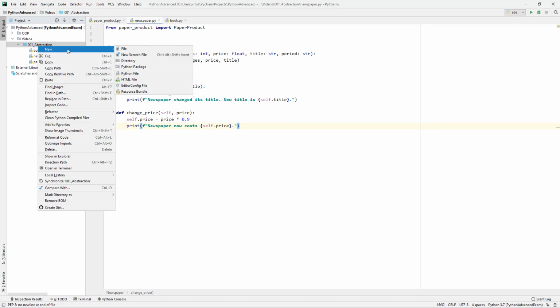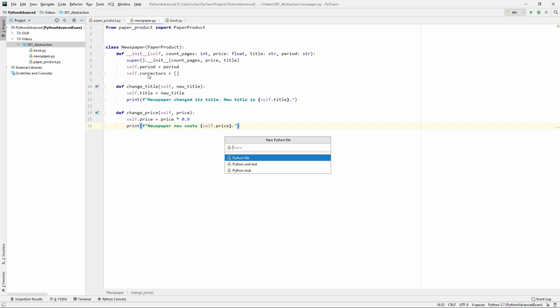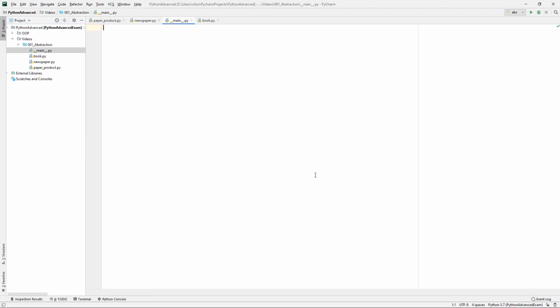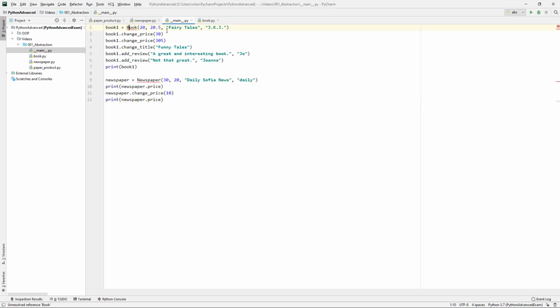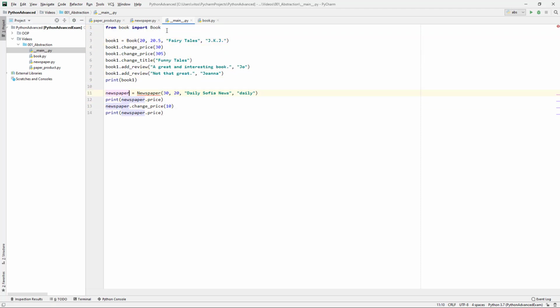And let's have another class, how are we going to call it? The class that is going to call the whole party and run it. So let's call it like this. Is it a good idea? Is it not? I don't know. And I would simply copy the things from the input. Okay, so book, import grade newspaper.